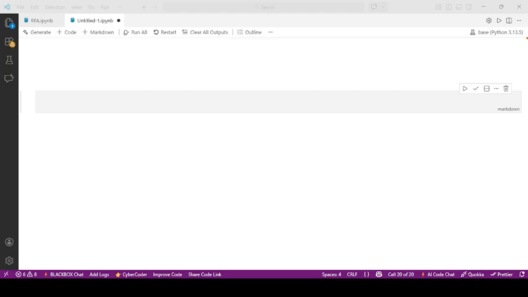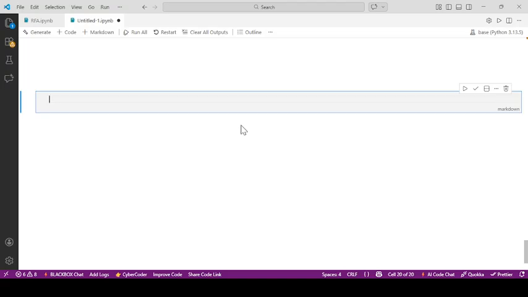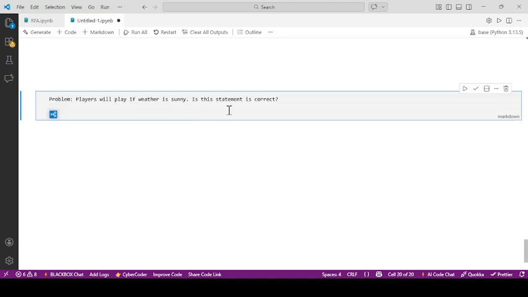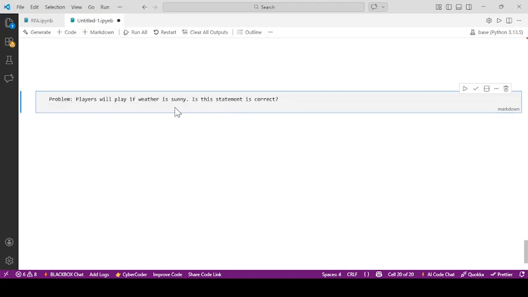So let my question be: will the player play the game if the weather is sunny? ಅವ್ರು ಹೋಗ್ತಾರ, ಇದು ನಮ್ಮ ಕ್ವಶನ್. Previously our problem was, by considering the overcast, outlook, humidity, wind and temperature, we have to predict whether the player will play the game or not.